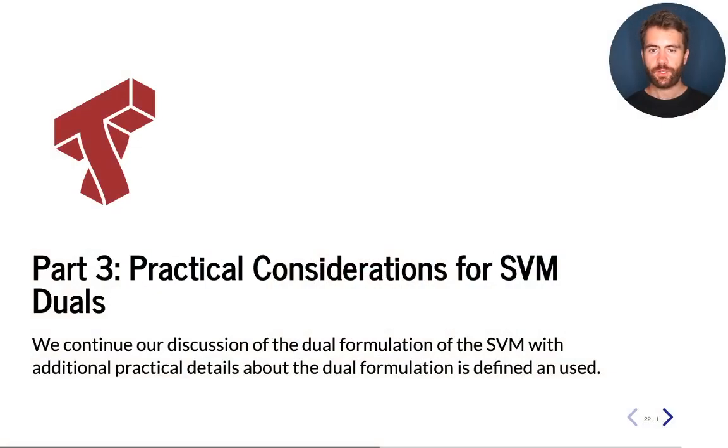This is now part 3 of lecture 10 of Applied Machine Learning, in which we talk about the dual formulation of the support vector machine. In the previous few videos, we defined the dual formulation of the optimization problem that is solved by the support vector machine algorithm. And we derived this using Lagrange theory.